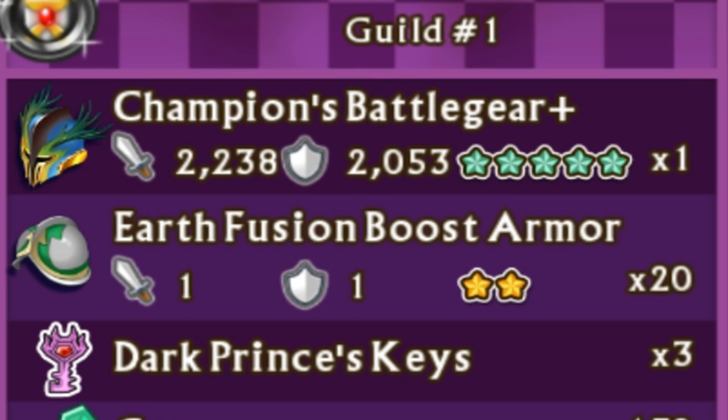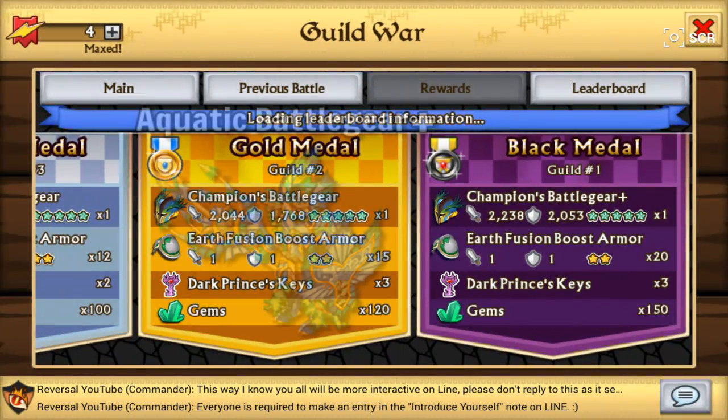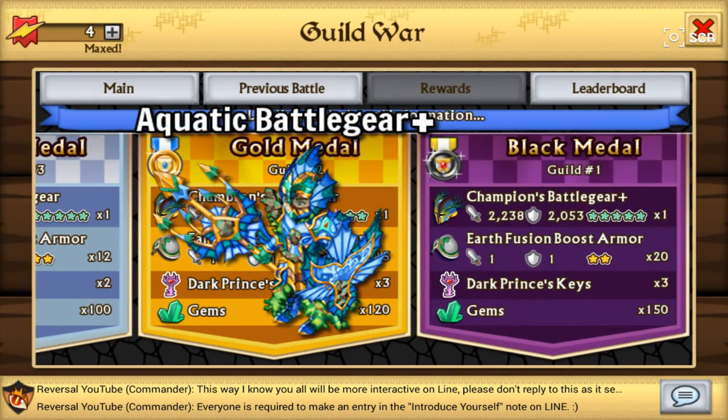Now let's take the stats of the Aquatic Battlegear. Aquatic Battlegear is a great armor. We all know that. When it came out, it was absolutely crazy. Recently it became fusible like a couple of days ago, and it isn't all that strange that Gree decided to go with another water and earth type, considering the fact that the Aquatic Plate Mail, or Aquatic Battlegear, is now fusible from this point on forward. So how does it compare?